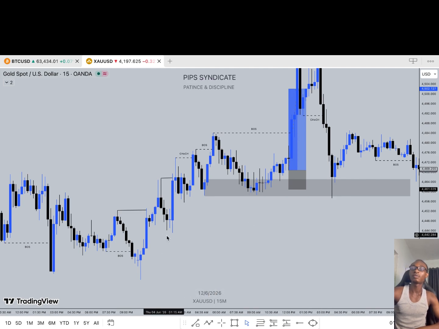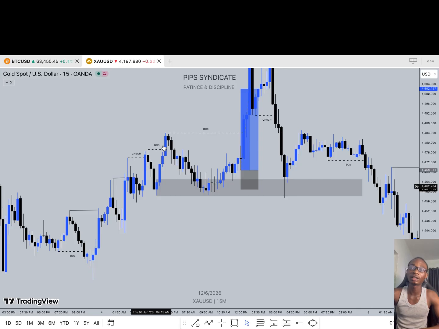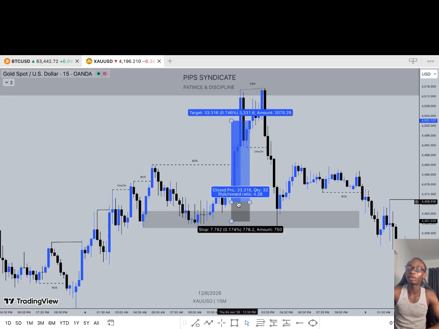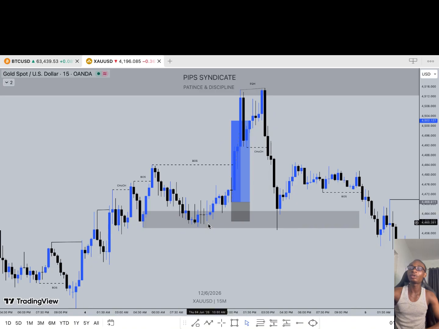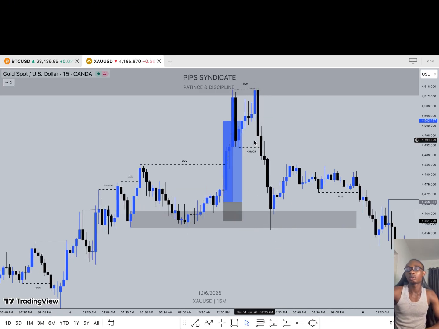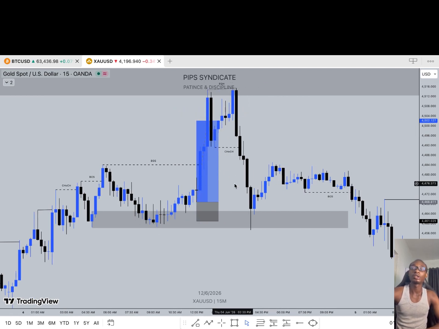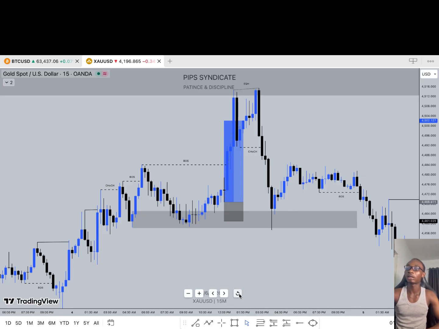If I was actually waiting for price to get to this level, I would have missed this trade. And after this change of character happened, we had a break of structure. I actually got into this trade late, so I just waited for price to come into this level here. I had to enter at this level because it was a late entry trade, because I knew where price was going. So the trade was a pretty nice trade, played out well. It was a 4-hour trade. So this was the trade I used to pass my evaluation account and got funded.